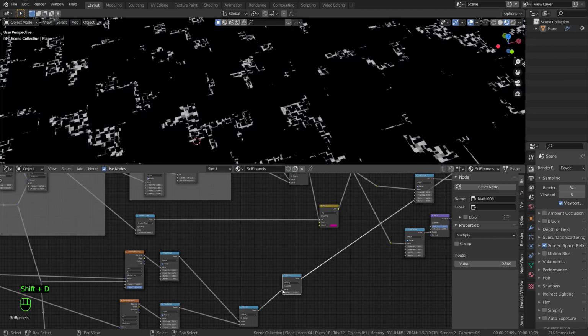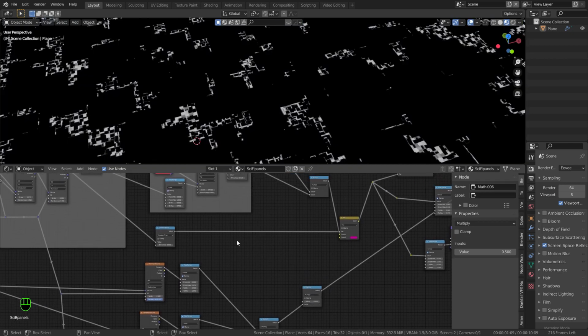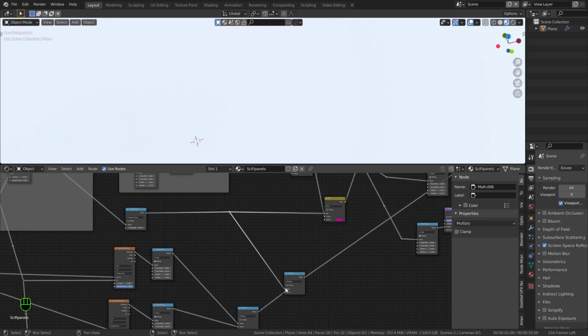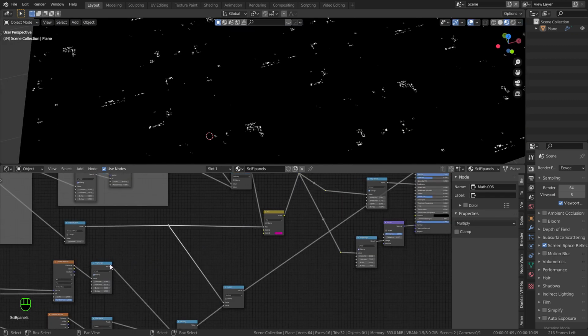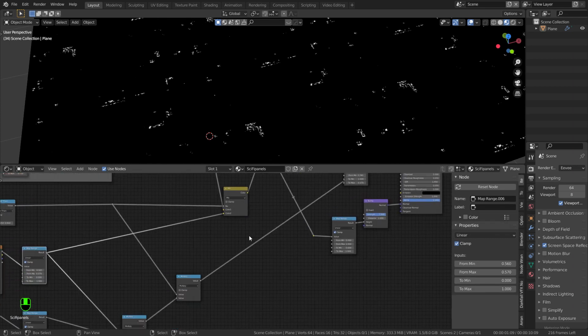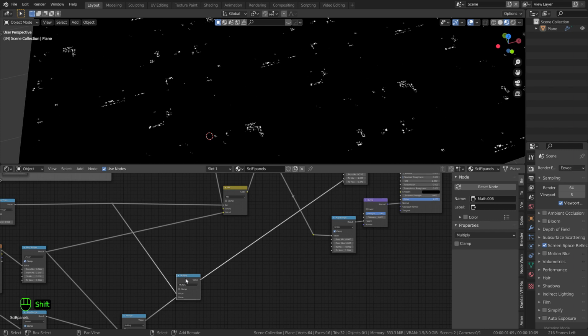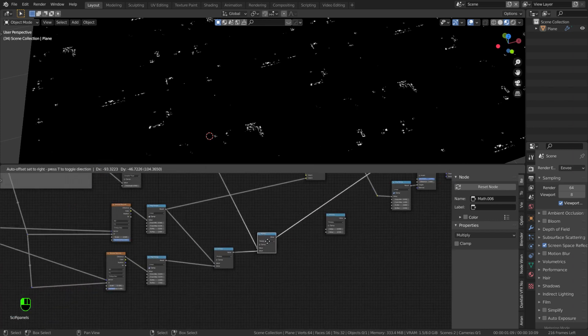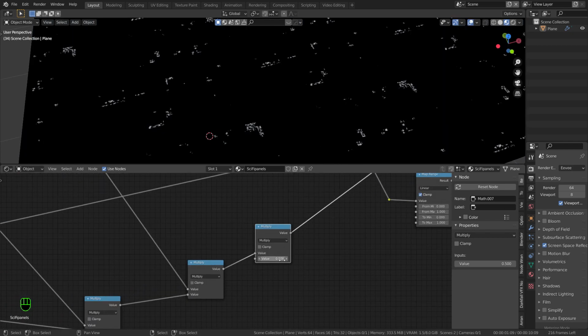So now let's call another multiply and take this mask and multiply it all over it. And as you see what we have here, okay, this one will go to the mix node and we'll grab another math node so we can have a little bit more control over the emission strength.